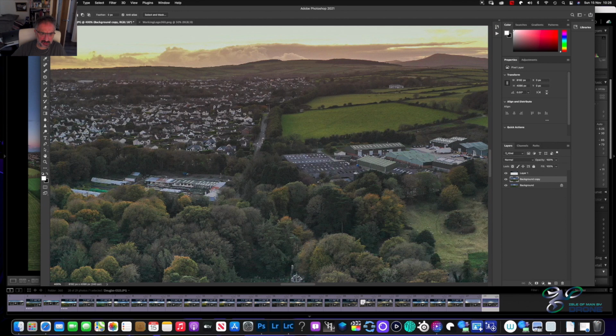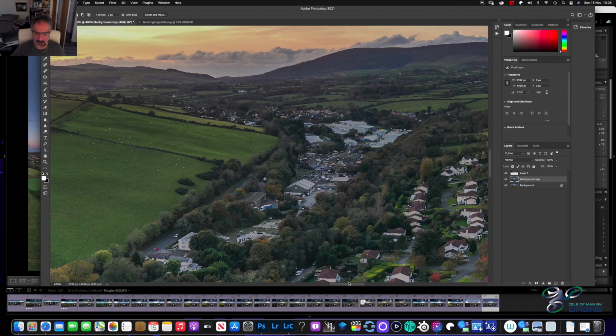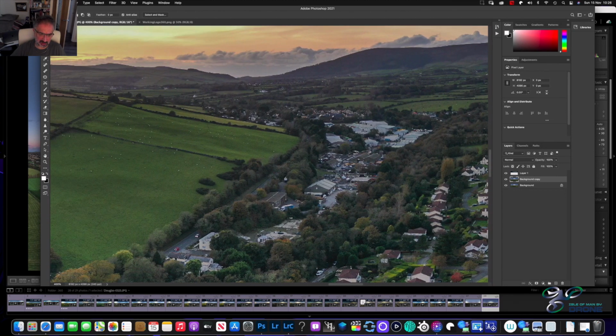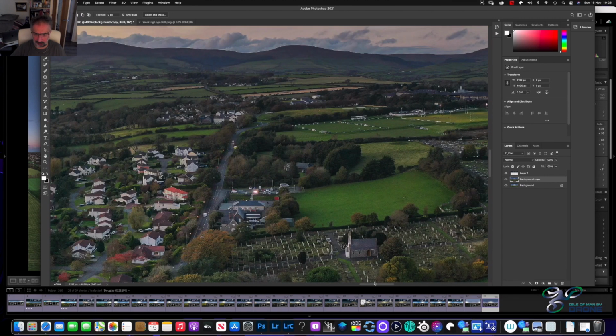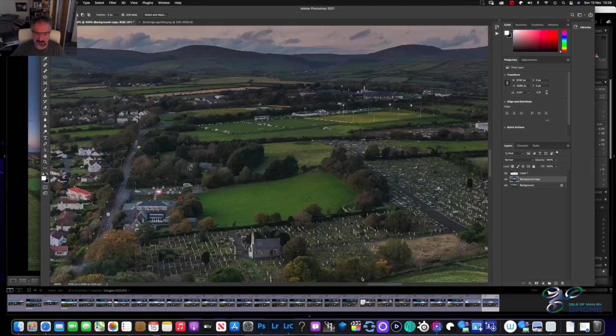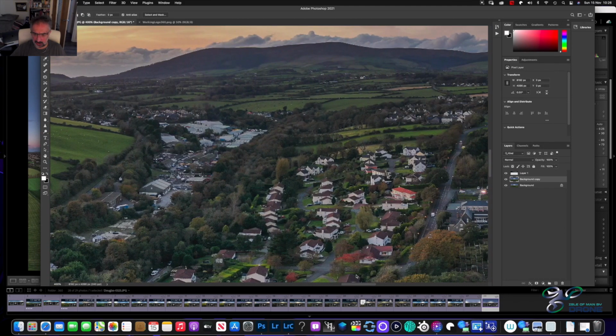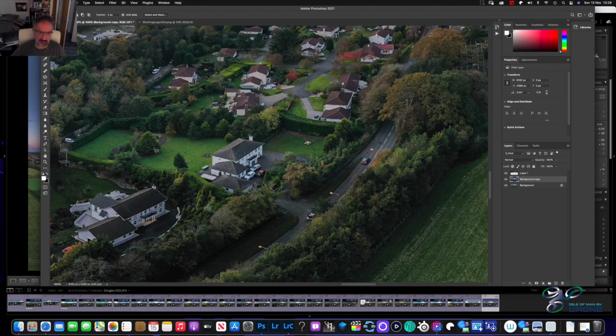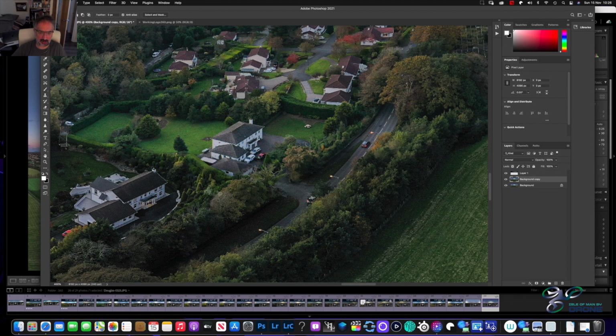Now, this is a garden centre here. It's not a derelict area. I think that's about it. I'm not going to worry about these cars in the distance. Don't think there's any privacy concerns of this image. Obviously, you can see down into some areas, but probably not a lot that you wouldn't see from standing up on the hill and looking down over. But equally, it's not sharp when you're zoomed in that far anyway.